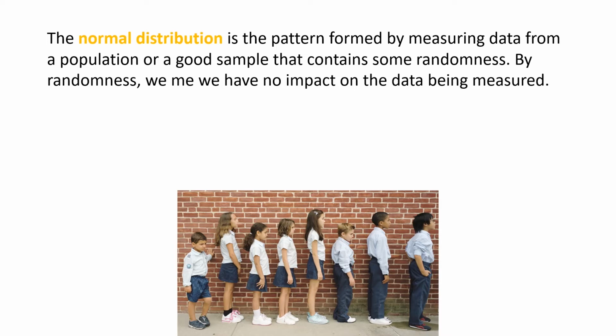We don't want to pick, let's say we were going to a shop and we wanted to work out the price of products. We're not going to pick the ones that are the cheapest. We're not going to pick the ones that are the most expensive. We're going to do a range, right? And that needs to be a random range. We don't want to have any impact on the data that we are measuring. If we were, we would have a skewed sample and it wouldn't be a fair representation of a larger population. Our goal in statistics is always to have accurate data. We want it to be the most useful to us, and the way that it's going to be the most useful is if we have a random sample.